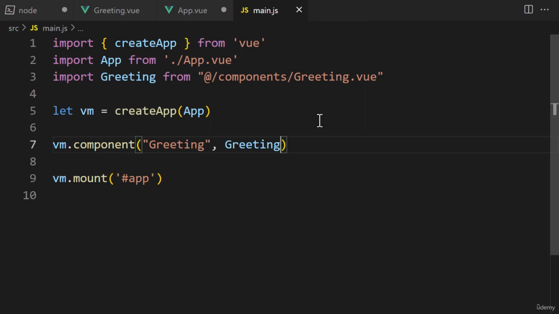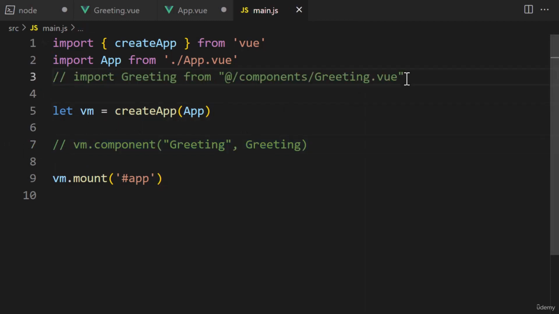However, this usually isn't recommended. Global components tend to make optimization harder for module bundlers like Webpack. Our application will still work, but it's best practice to register a component locally. That way you don't end up loading every single component in your application, even the ones that aren't active. Let's learn how to do that. We're going to comment out both lines. Local components can only be used in the component it was registered in.